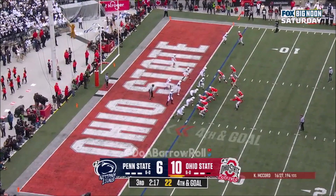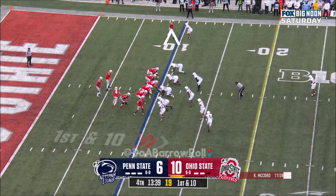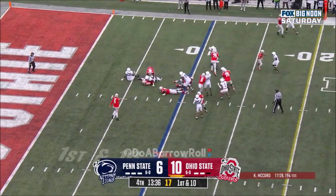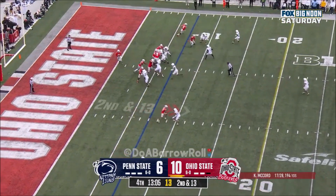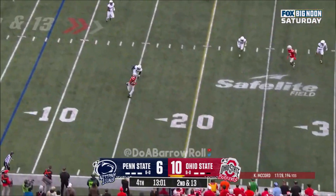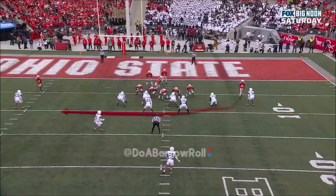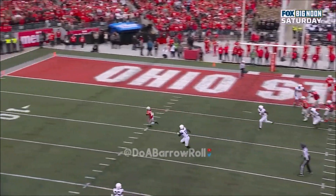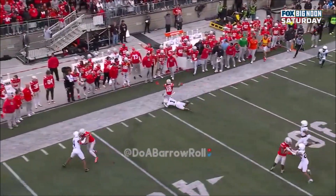Fourth down and goal. Quick snap — they swing it out wide. First down. Ohio State at their own 11 — it's a gem by both teams. McCord out of his end zone, underneath on the crossing route — Marvin Harrison Jr. A little shallow cross all the way across the formation. You see that little shimmy at the beginning — he gets the space, and now they lose track of him. Can't lose track of number 18.